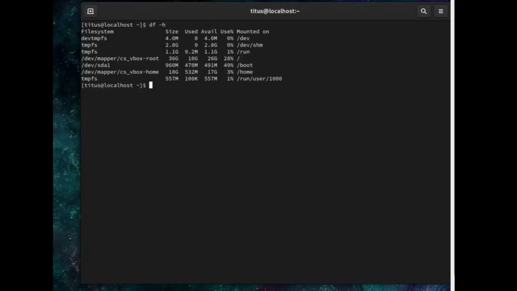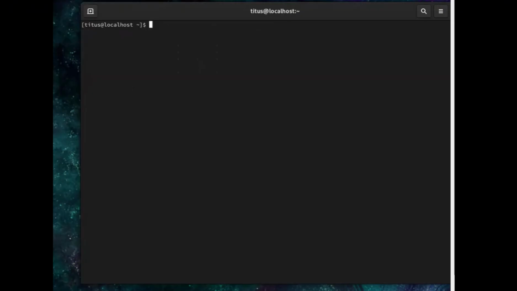So when you know your drive is full, I'm going to show you another command to use to check for disk usage, which is going to be the du command. So you want to check what exactly is taking up the most space. So we're going to do du -sh. S summarizes each directory instead of just listing everything. And the h again is going to make it human readable. We're going to do /directory and the asterisk.